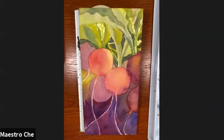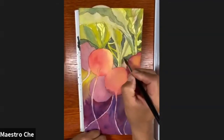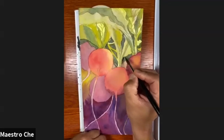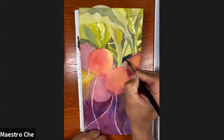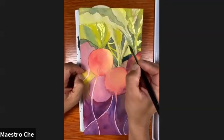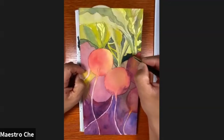A lot of times you want to stop and take a look at your painting and make sure it's going the way you want it to go. Also, stepping away from your painting is a good thing, just to get a better perspective when you come back. So I'm going to do more blue. I think I'm going to go a little darker. At this point, it's like glazing, right? I'm just putting another layer on top of here. And then maybe put in some little itty-bitty darker tones. I think I'll want that there.